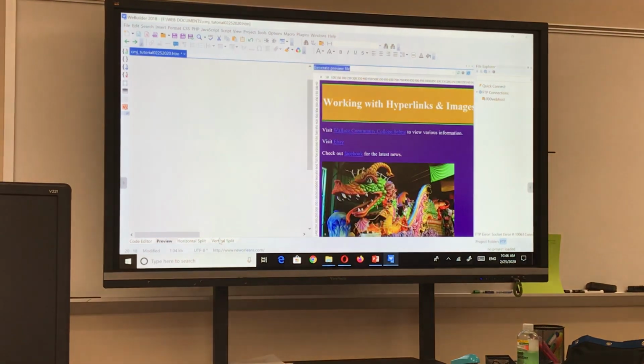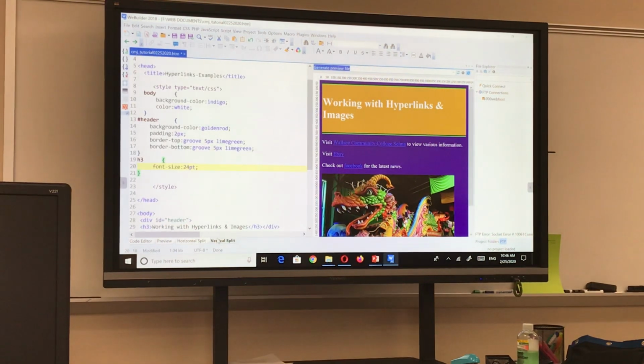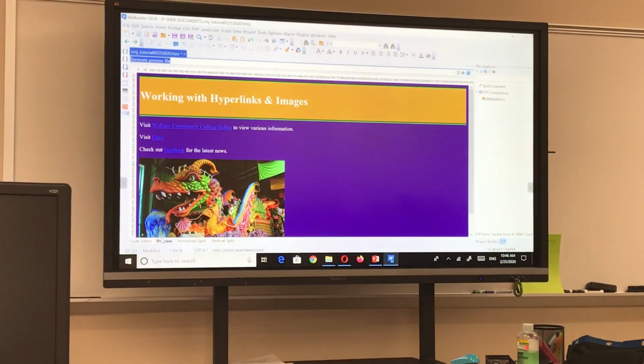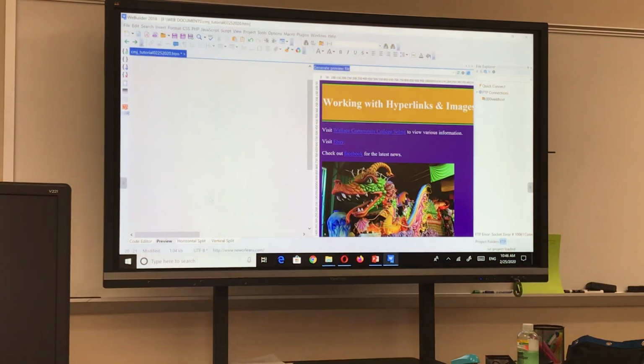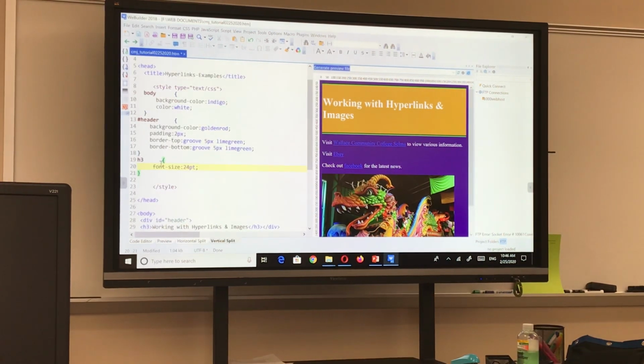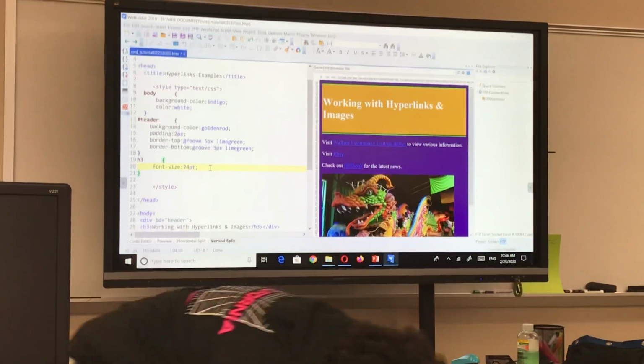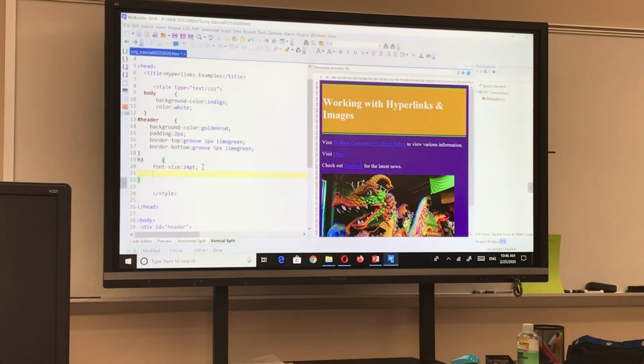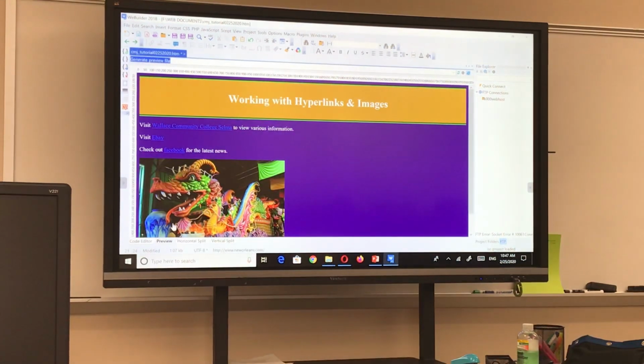Now, what we want to do is we want to now change the alignment because we want to make it center. Don't you think it'll look good center? See, right now it's left aligned. So, what we need to do is for H3, you're going to come down and do text dash align, and you want to center it. Look how neat that is.